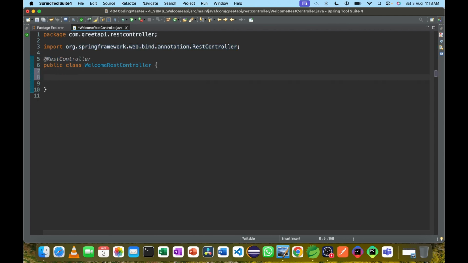Then you have to write one method as we have written in Greet API, like public string get welcome message. We have to return a message.